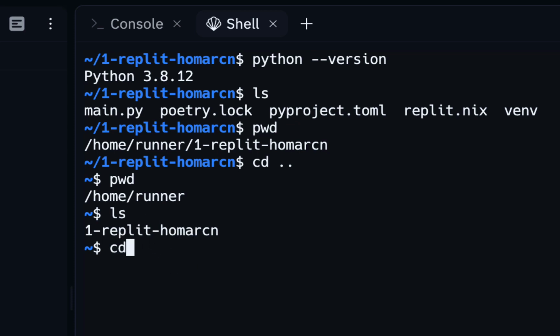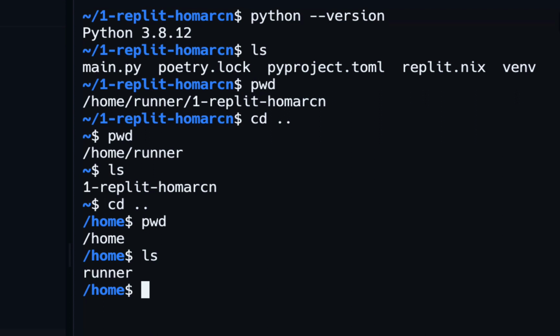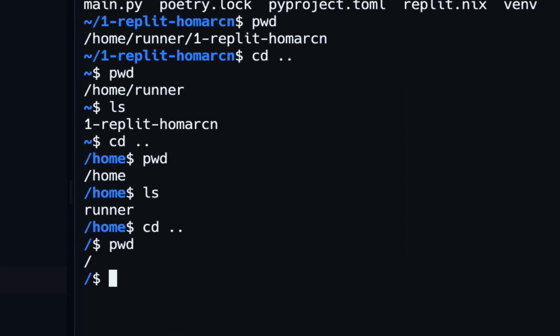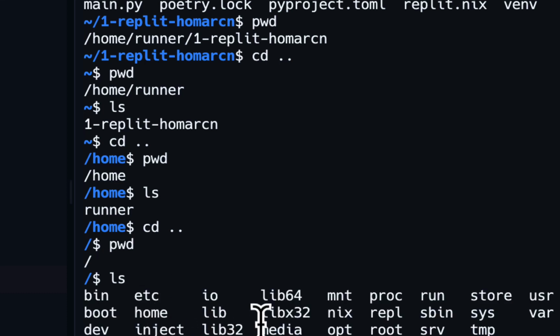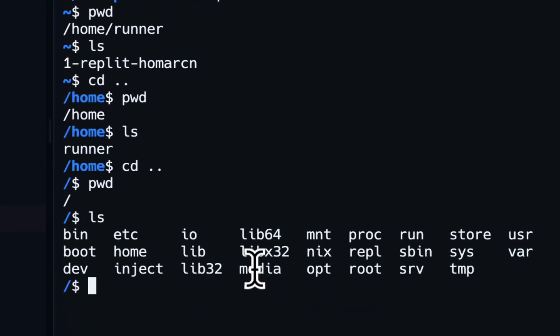And then let's try it again. Let's go cd space .. and hit enter. And now we're inside of home. And now if I do pwd, it should just say home again. And if I do ls, it should show me runner being inside it. And there it is. And then I could even go one more and go cd space .. I'm going back again, hit enter. And again, I'll do pwd, and it's just showing me a slash, and I'll do ls to see what's inside there, and it's showing me a bunch of system files here. You're going to see bin and things like that. So that's stuff that you'll see in your system files on your computer if you ever dig into those.